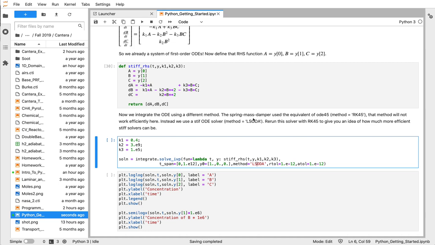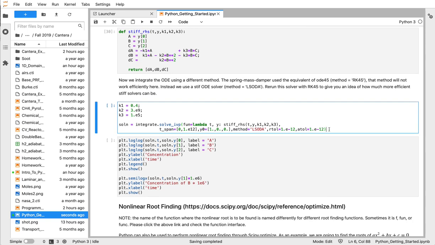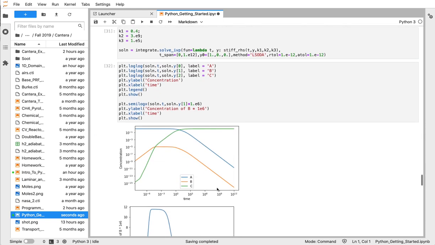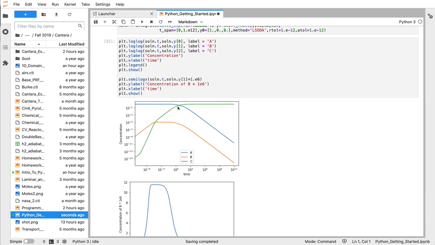And so this is where I'm changing how the system is being integrated. And you need really tight tolerances here, so I'll show you the effect of choosing poor tolerances for this. Okay, and so I will just run it, and then I'll plot the solution on a log-log scale, because the concentrations can get to very small numbers that are still relevant, and the time scales are so drastically high here. So I'll plot this, and so notice here I see the concentration of A just goes down as you would expect. Concentration of B goes up, then goes down, and the concentration of C monotonically goes up.